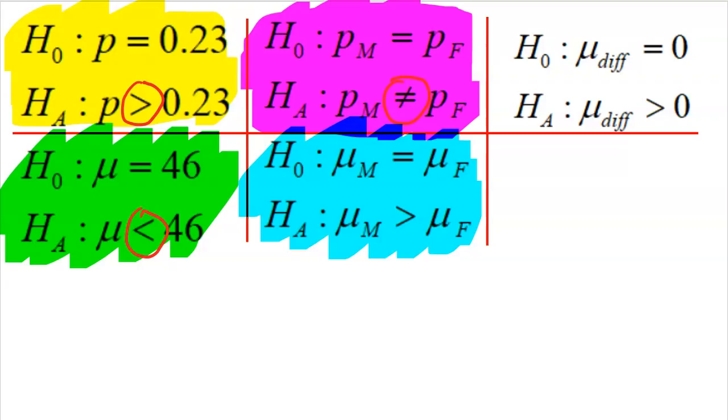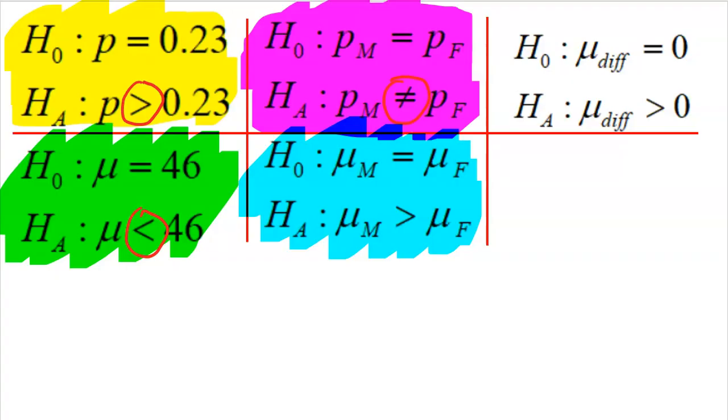This would be a 2-sample t-test, the difference of population means. So we'd say, oh, the mean time it takes a male police officer to finish an obstacle course is the exact same time as the mean time for female police officers to finish an obstacle course. The null would be no difference whatsoever. And the alternative would be, oh, I think the mean time for male police officers is longer than for female police officers. So we would use a greater than sign there. So again, that'd be a one-sided test. But again, you got to read the question to know what you're doing.